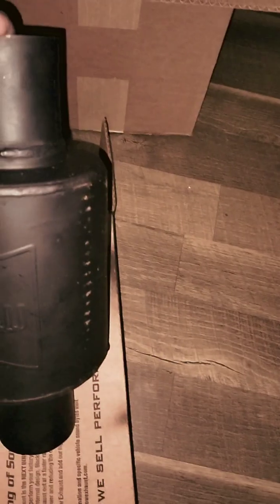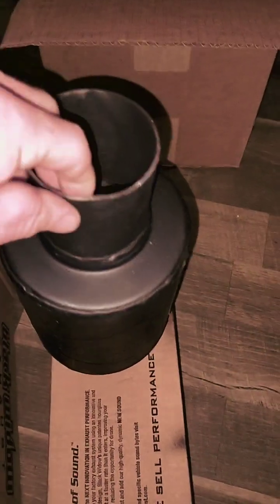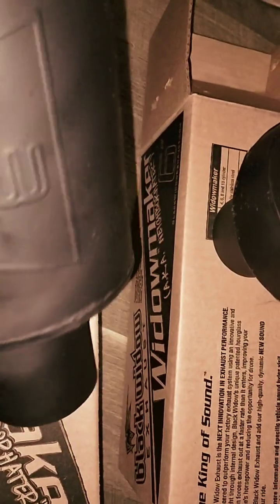So these are two and a half inch, that's probably what we'll end up going with - two and a half inch exhaust. They're both painted, we'll have to clean them up a little bit - some of the box stuck to it. These will be going on the true dual exhaust.